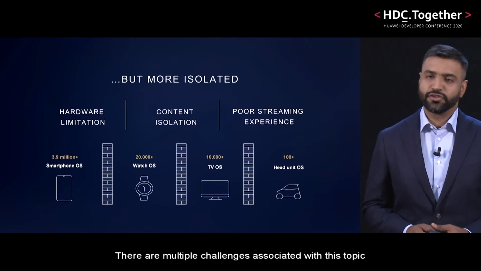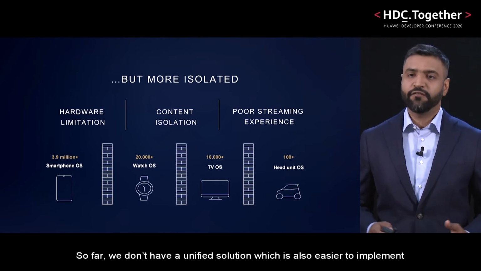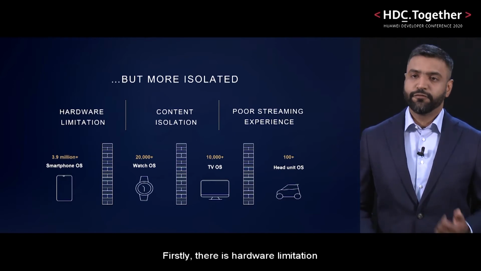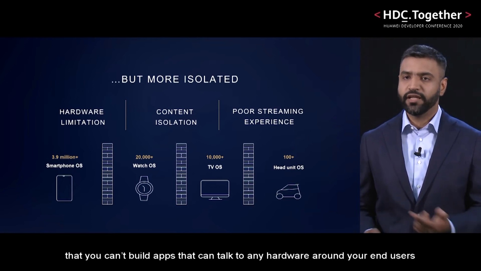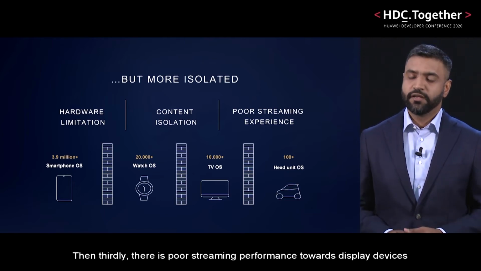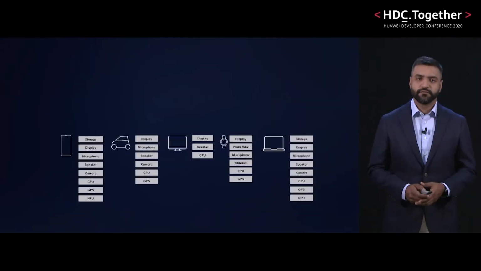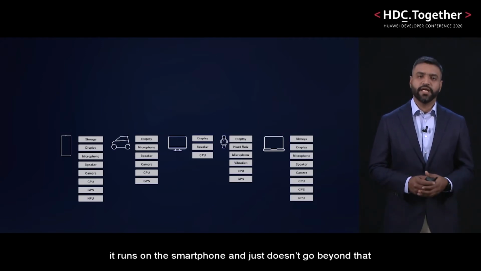There are multiple challenges associated with this topic. The multi-device ecosystem is isolated. So far, we don't have a unified solution which is also easier to implement. Talking about challenges, firstly, there is hardware limitation, that you can't build apps that can actually talk to any hardware around your end users. Secondly, the content is isolated, and sharing content across devices is really hard. Thirdly, there is poor streaming performance towards display devices, whether it is a TV at your home or a head unit in your car.